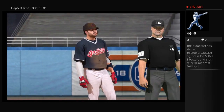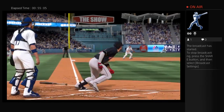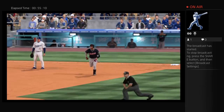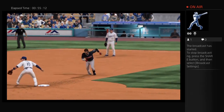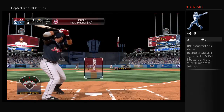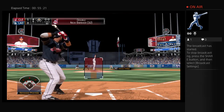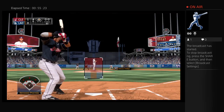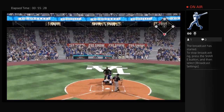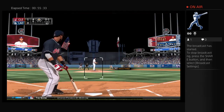Well, I think this was a little bit of a gamble from my perspective. I had a feeling that he'd take a big turn around first and then hold on, but he was having none of that. He's smelling 2 all the way, and he's going to make it there with a hustle double. And now some action in that Dodger bullpen as a left-hander has begun to get loose. Here's Carlos Santana now. Trying to bunt his way aboard, but this will get foul. A runner at second, nobody out.